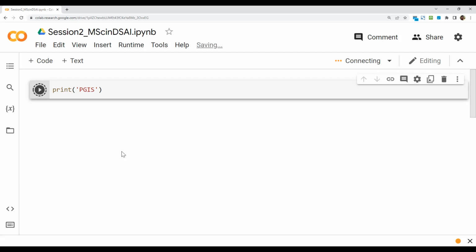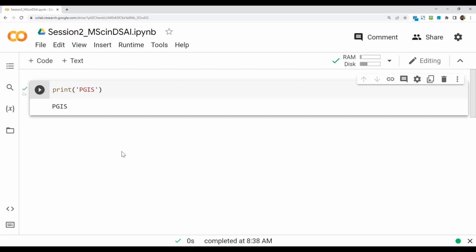The first time it will create the virtual machine, so it will take some time for your first run, initializing it, and later on, yeah, now it's good to go. You can see the RAM and the disk usage here, right? And we are ready with this. So this is the code cell. And then you can have text as well.